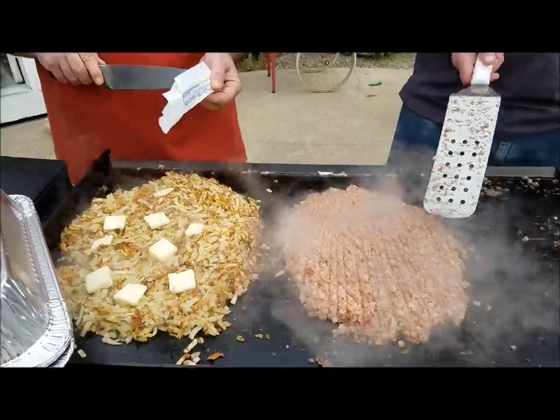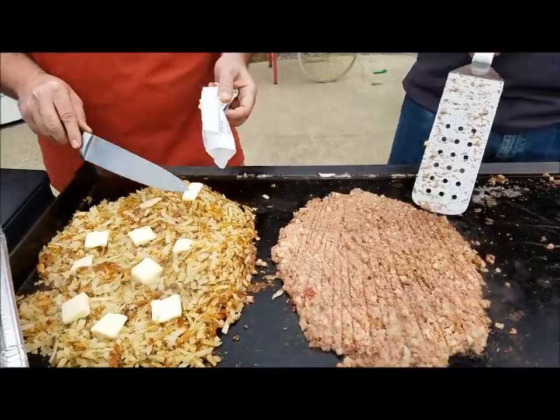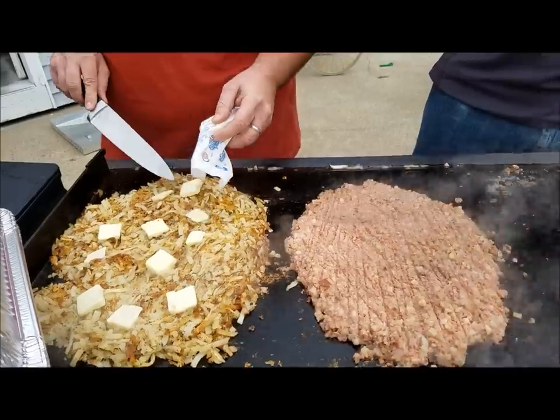All right, get the hash on. Coming up next is, what do we get after this? Sausages. The sausages and then the eggs. Well, we'll probably do the buns next. Well, the sausages, we can throw the sausages on, cook them, stack them up.